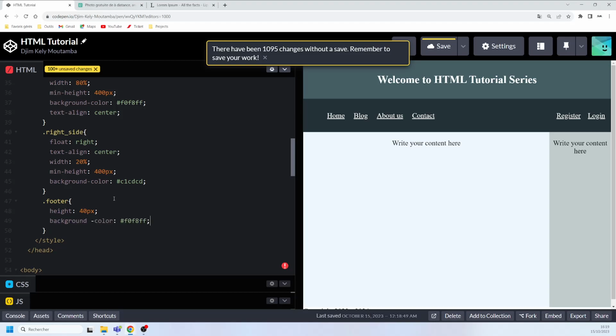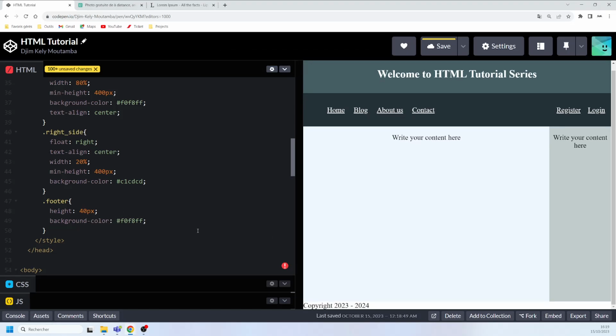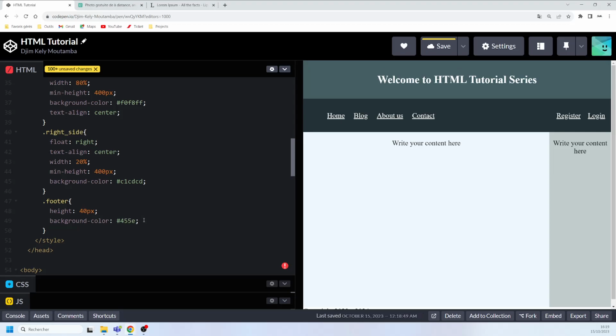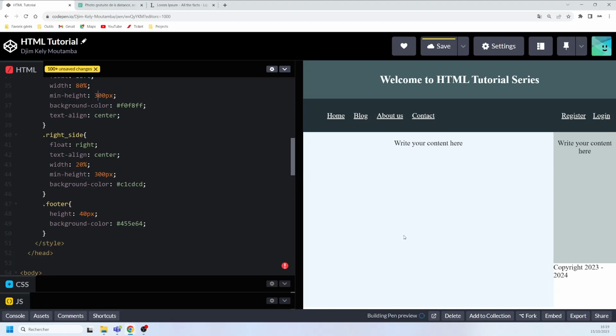We want to give it a background color of 45, 5E, 64. Now, in order for us to see the footer, let's reduce the minimum height here. Yeah.